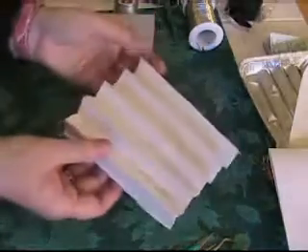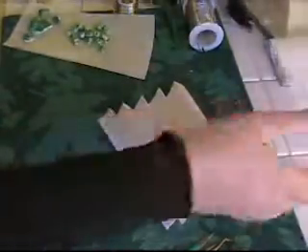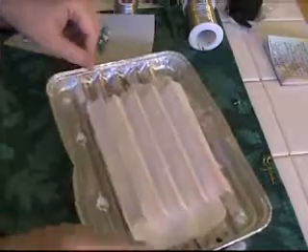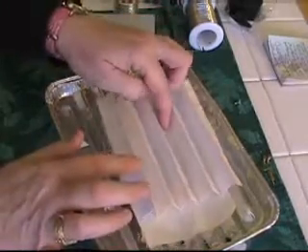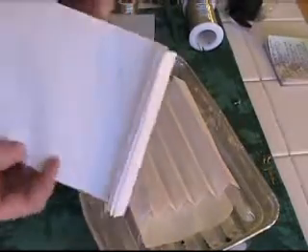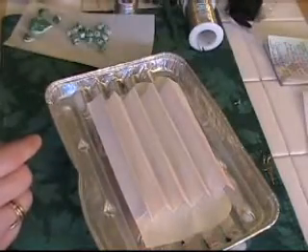I won't bore you watching me do the whole thing. Here's one that I've used over and over again — it fits right into your baking tray and you can either put this safely into the toaster oven, or I use my home oven, so these cavities are a little bit deeper. If you're going to be using the toaster oven, make sure that you don't make your folds too deep because you don't want the paper to get close to the heating elements.